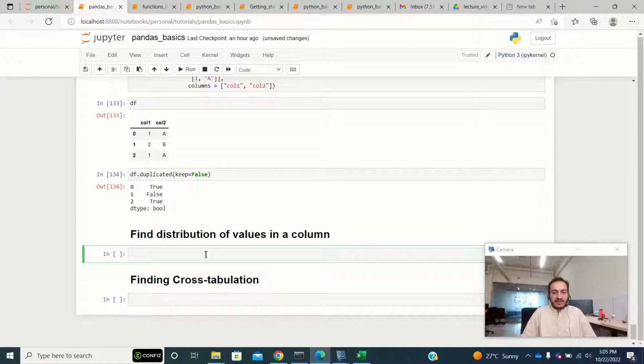Now the next thing is the distribution of values in a column. This is also a very important thing, because when we work with machine learning classes, the first step we do is check how many samples are in each class, just to check whether the data is balanced or imbalanced. Let me show you how we can check the class distribution, or maybe column; instead of class you can write any column name here.